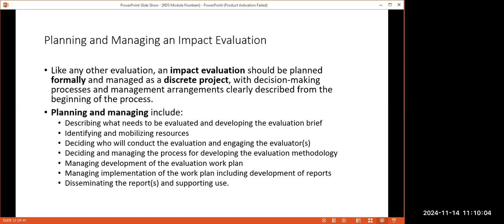Evaluation is an exercise that is done through stages. There's stage 1, 2, 3, up to, as you will see. So that process of managing that should be decided. And then you should also have a work plan, so it should be clear when the evaluation will begin and when it will stop. Then you should come up with a framework for managing the implementation of the work plan, including the development of reports. And before you start, you must plan how you're going to disseminate the reports.